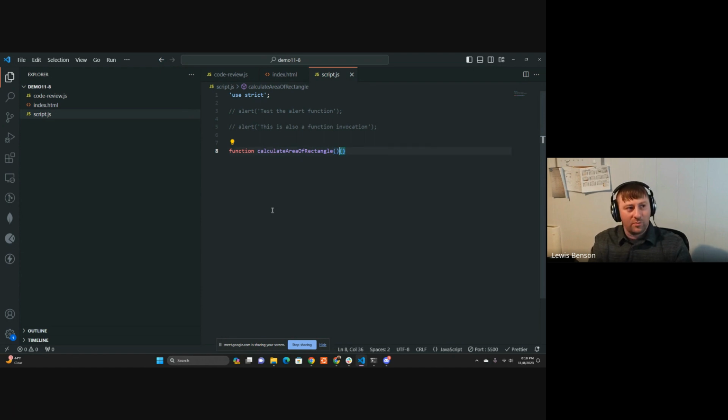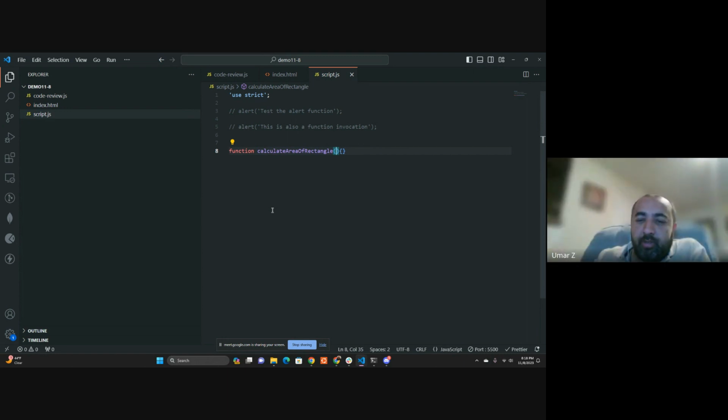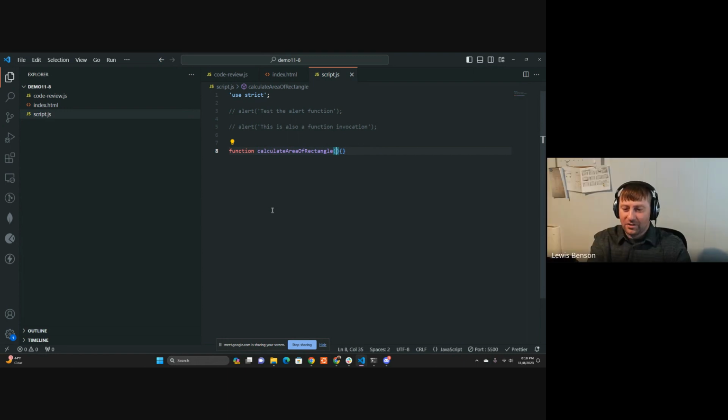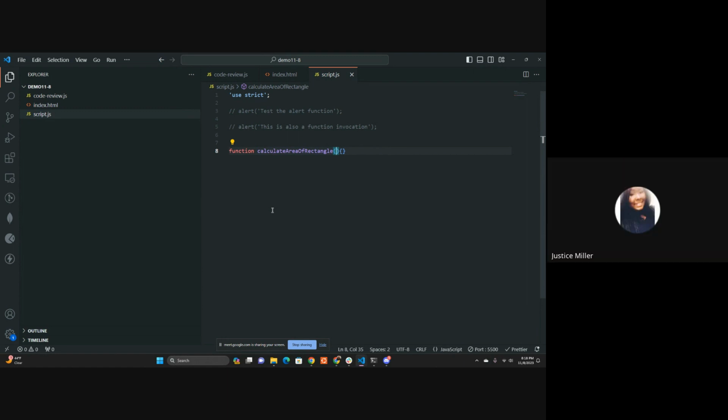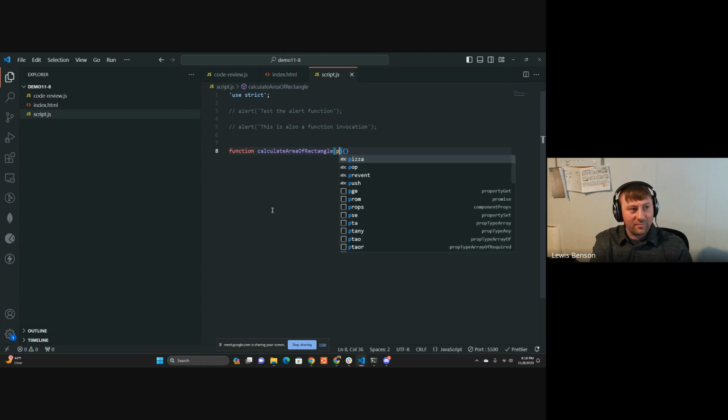Just in your own words, what would I put inside of these parentheses? Do you want to give it a try, Justice? Is it for setting the parameters? Yes, exactly. It's the parameters.